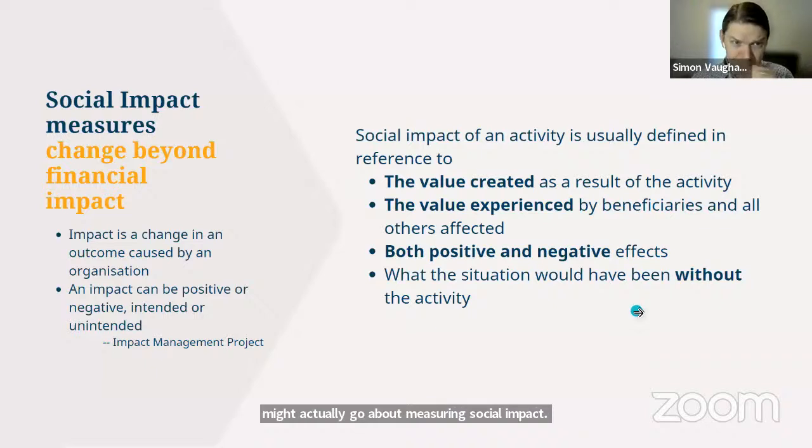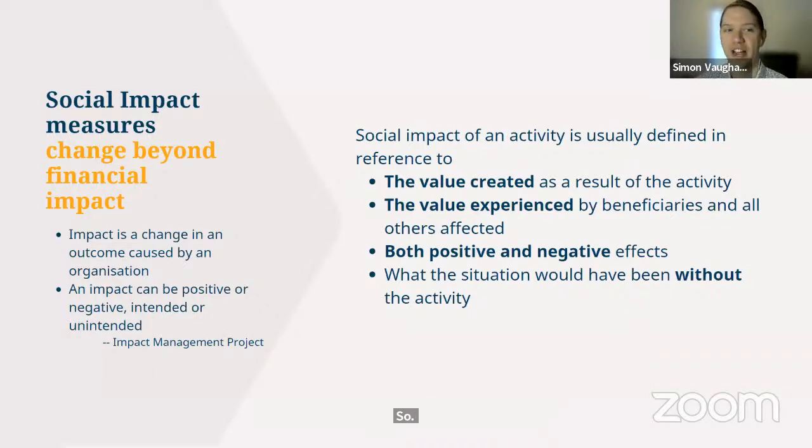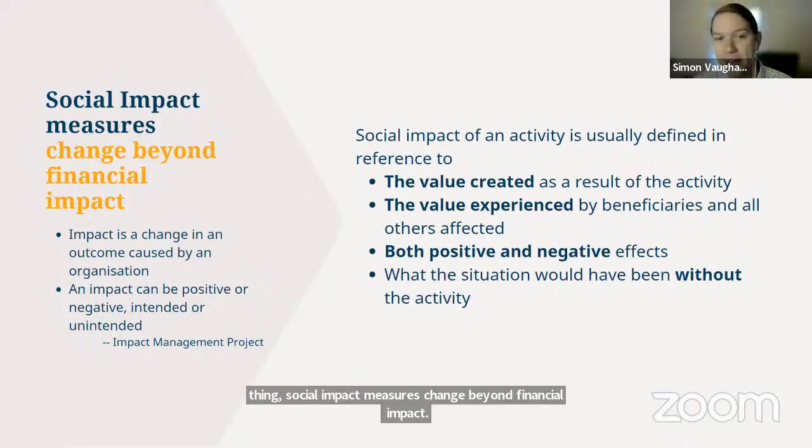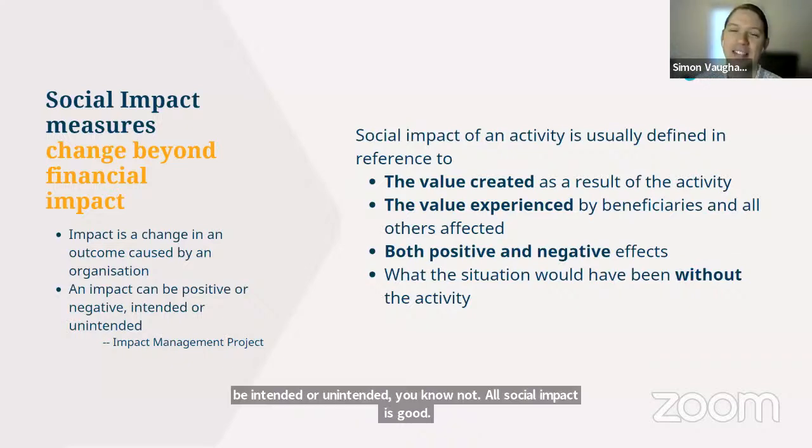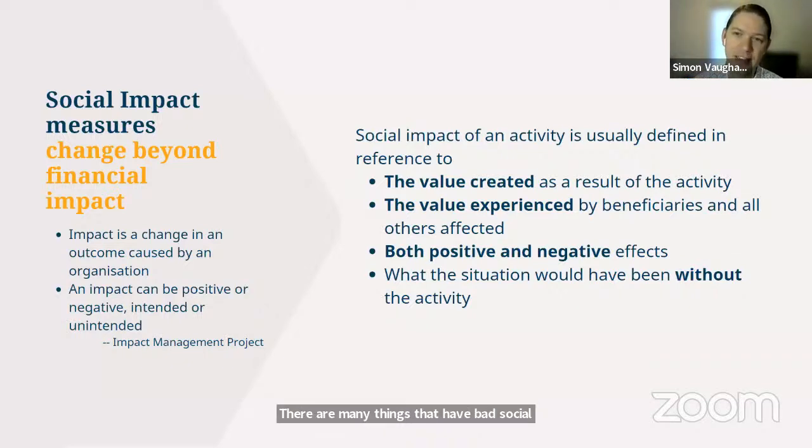First thing, social impact measures change beyond financial impact. An impact is a change in an outcome caused by an organization, and an impact can be positive or negative, intended or unintended. Not all social impact is good. There are many things that have bad social impacts in our lives. But generally, when we're talking about social impact measurement, we're trying to measure things that are trying to do good.